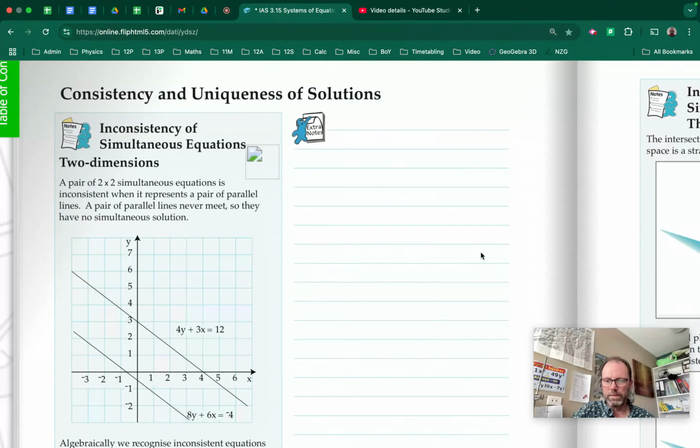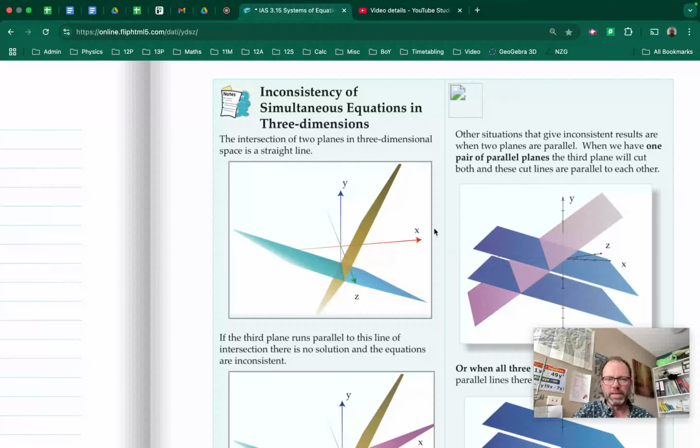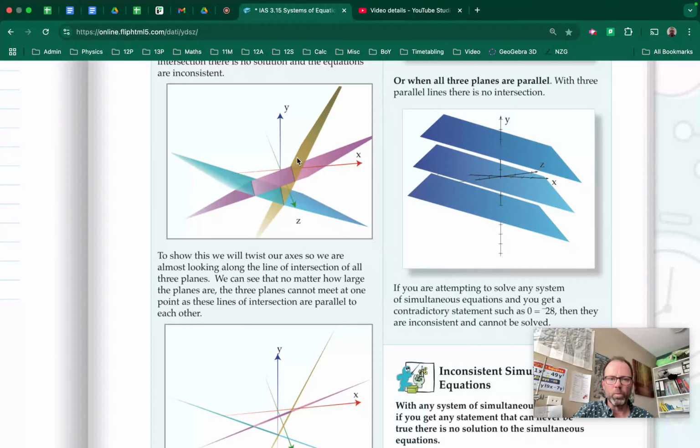And let's just scroll this way, please. Are you working for me? Cool. Okay, so what you've got here is two planes. Let's put a third plane in. And wow, what do you notice here? What you're looking at here is also a scenario, and this is from GeoGebra. 3 planes, and obviously what you're seeing here is not a unique solution. So this case is going to be inconsistent.